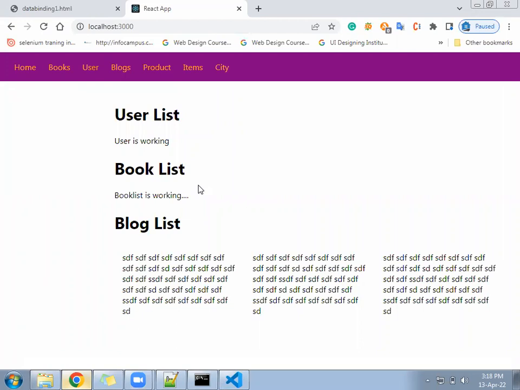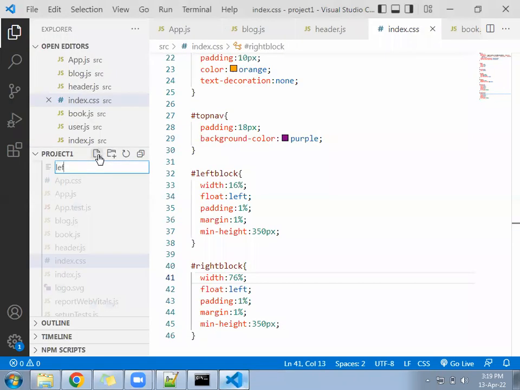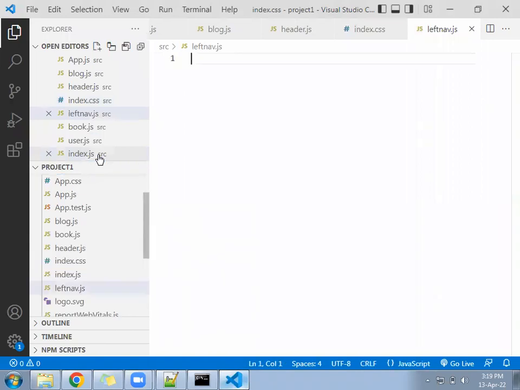Create one more file. Give the file name leftnav.js.